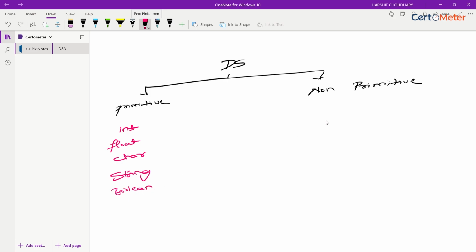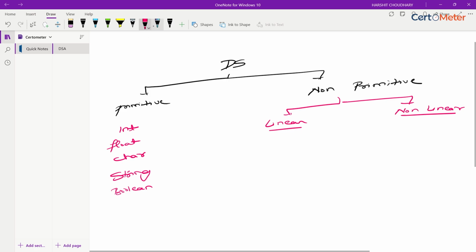In non-primitive data type it is again further divided into two. First is linear and second is non-linear. As the name suggests, linear versus non-linear, here the data is stored linearly or in an ordered fashion. And here again we have two different types.